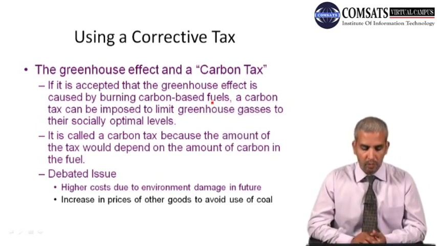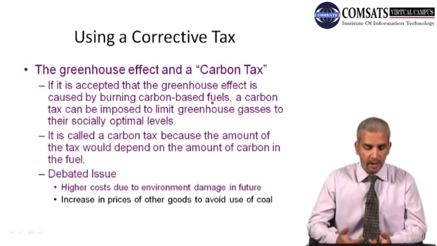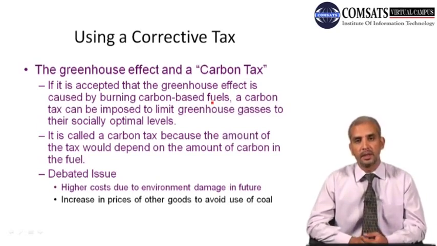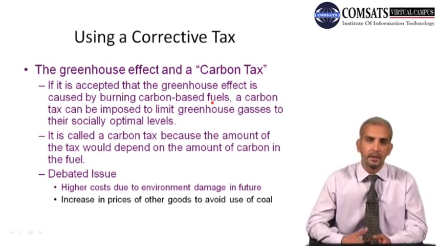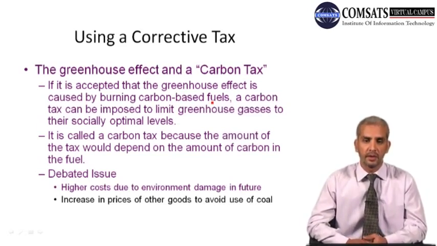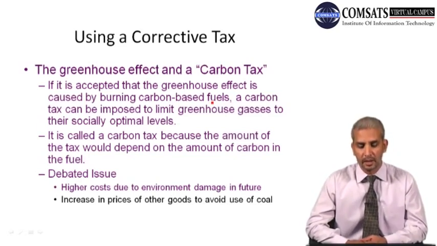On one end, society would bear a higher cost due to environmental damage in the future. There would be more extensive damage, there would be health issues, there would be medical treatment costs, and so if the environment is completely deteriorated in the future over the longer term, then who would measure the cost of that? I mean, the marginal social cost would be too great to account for that.